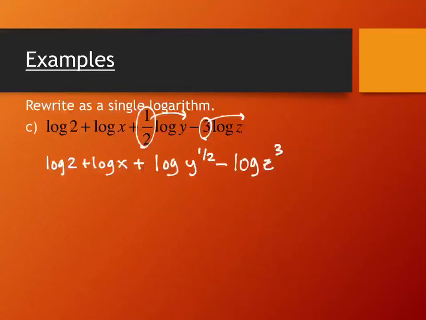What do I do? So the easiest way to think about it is that if it's addition, which it is in 3 places, the first 3 here happen to be addition, they go in the numerator. And if it's subtraction, they go in the denominator. And it doesn't matter what order it occurs in, that always happens. So anytime you have logs that are added together, those insides of those logs will go in the numerator of a fraction. And anytime you have logs that are subtracted, those values will go in the denominator. So on this one, we have a single log. I have a 2 in the numerator. I have an x in the numerator, and I have a y to the 1/2 in the numerator. And then my z cubed is in the denominator.